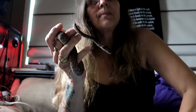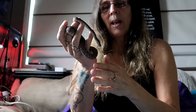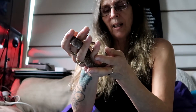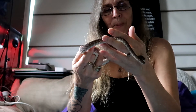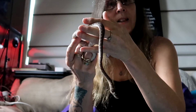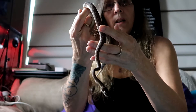I have not seen Archie show any defensive behavior, and I give credit to Rose for that — having started them very young on the process of being handled by us big humans. This is the first time I've had him out since he arrived, because he did have that pinky rat and I wanted to give him time to digest. He has urinated a couple of nights ago. I didn't go rushing in to clean it up — it's a good thing with these little hatchlings to leave it in for a little while.